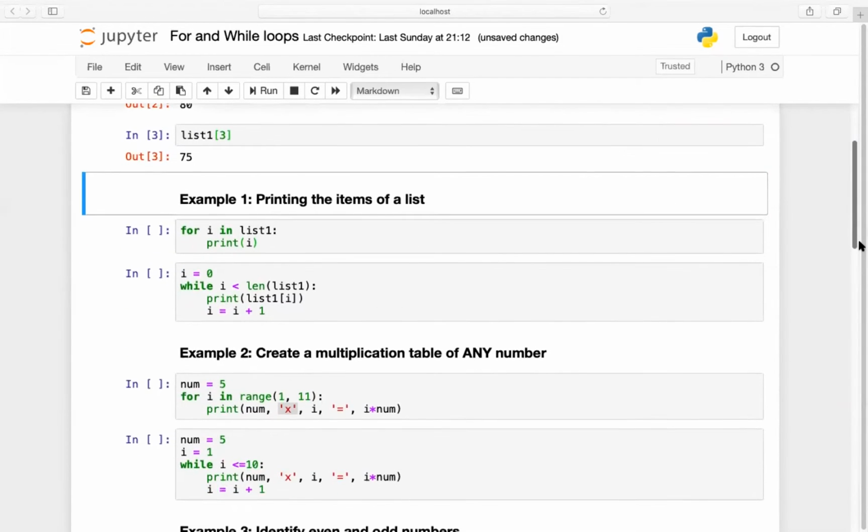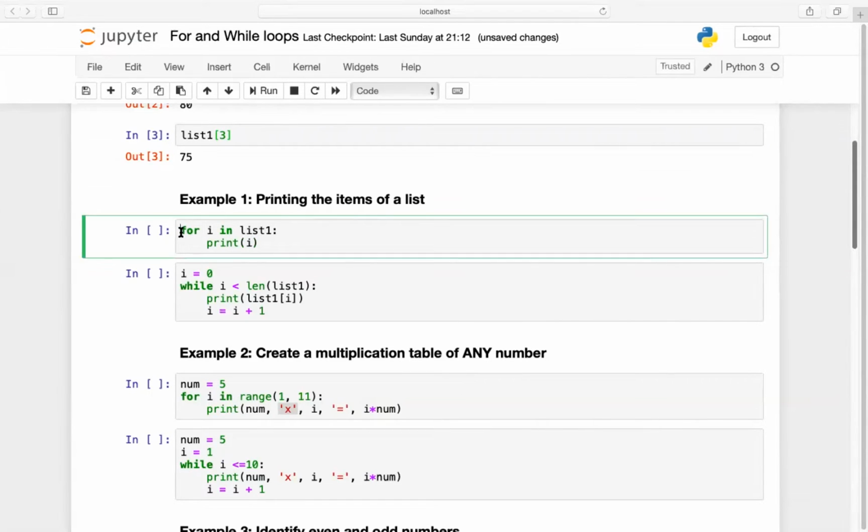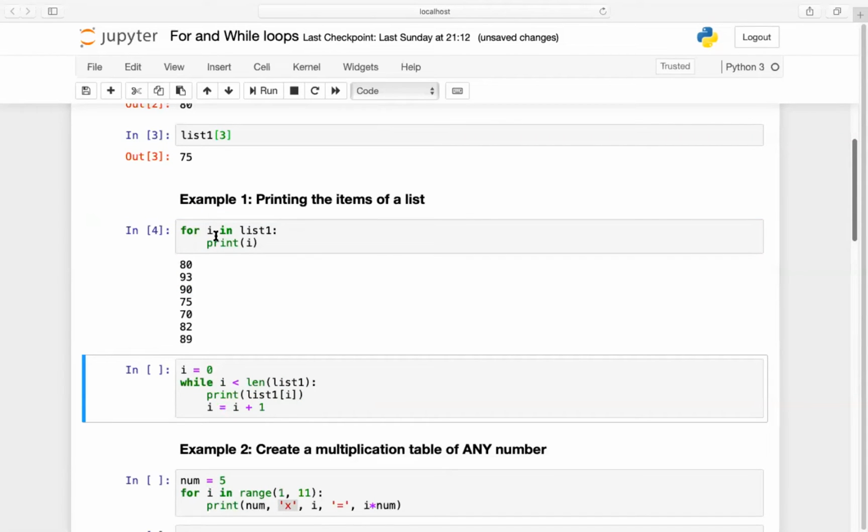Let's start with the most simple example related to loops. Let's say we want to go over this entire list that we just saw, and we want to go over it one item at a time. So in this case, we can call a for loop, and you can see these words in green are actually keywords in Python. So we are saying for i in list1. list1 was the name of the list, and i could be anything. We can write any name, any alphabet. What is i? i is a general reference to all the scores that are contained in the list. So if we execute this, you would see that we have the entire list printed.